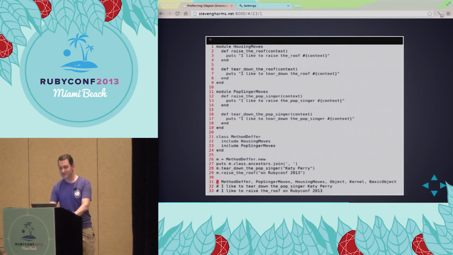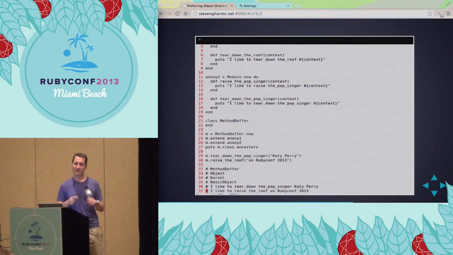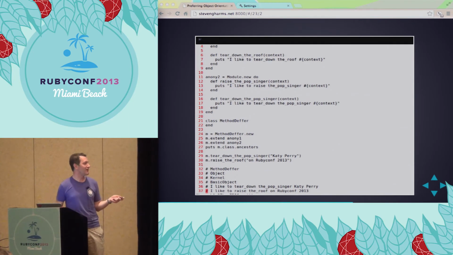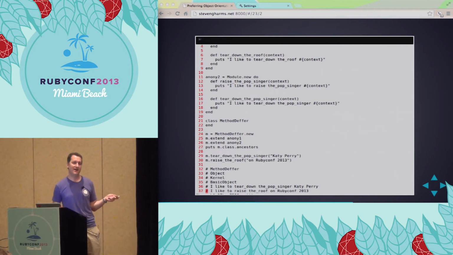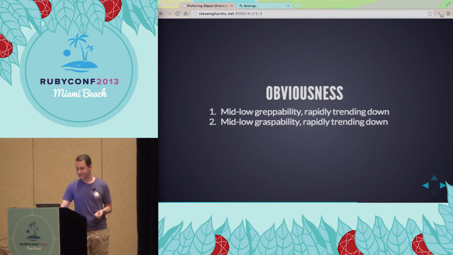Guess what? When you use anonymous modules, you get none of that. So congratulations, you got to use a really, really cool stylistic invocation that made your code more opaque. That one hurt. So again, there's really no hope at this point. You've really, really shot yourself in your foot.